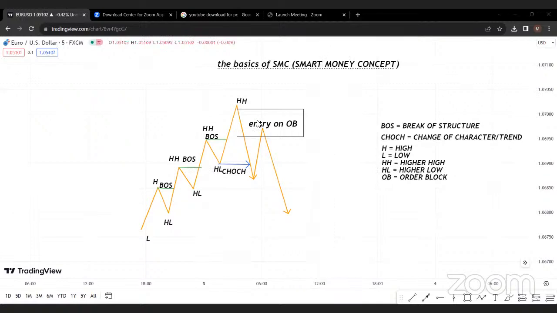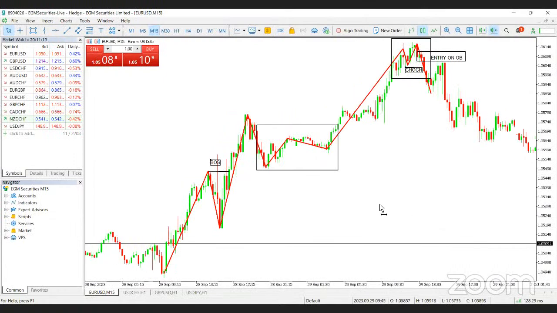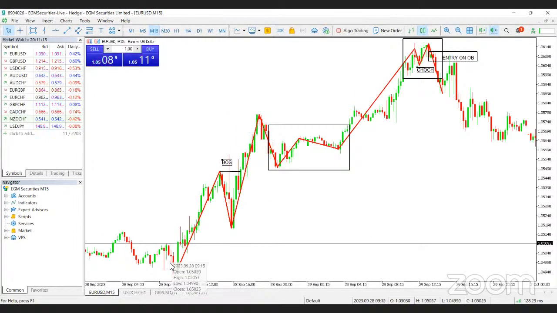I have a simple setup for today here. This was my setup for today. So you can see this was the same move where the market started from the lowest point. As you can see, the way I was explaining, this was the lowest point. The market went and created a high. It came back and created a higher low. So this point and this point is higher, so this becomes a higher low.